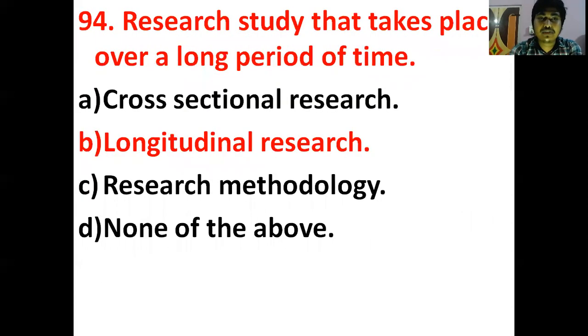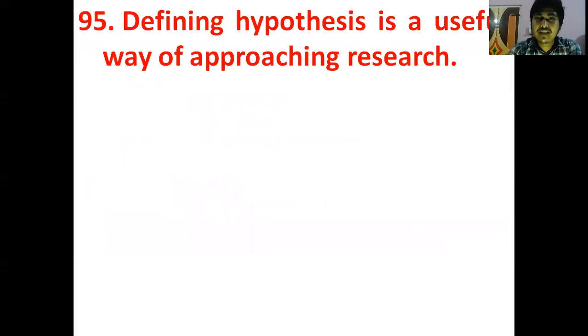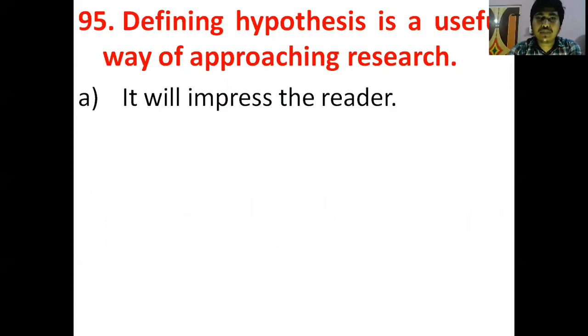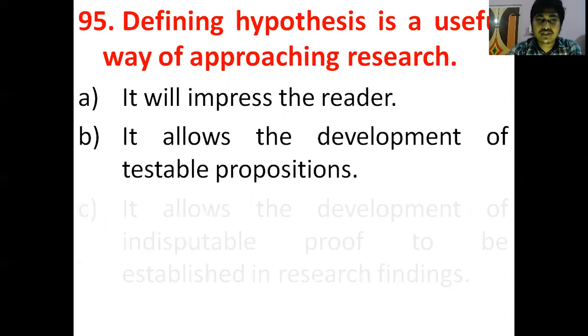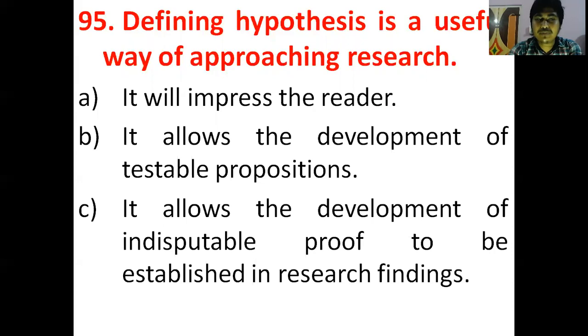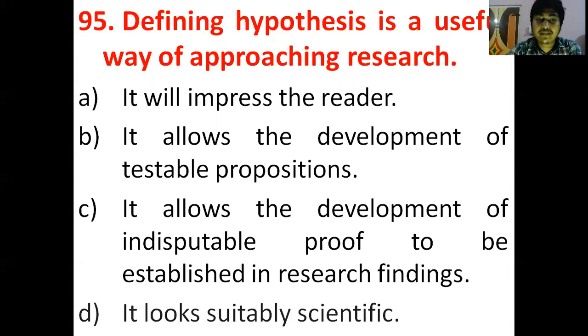Okay, so the next question is, defining hypothesis is a useful way of approaching research. Here option is given: it will impress the reader, it allows the development of testable propositions, it allows the development of indisputable proof to be established in research finding, and it looks suitably scientific. So defining hypothesis is a useful way of approaching research. It allows the development of testable propositions. So option B will be the correct answer.